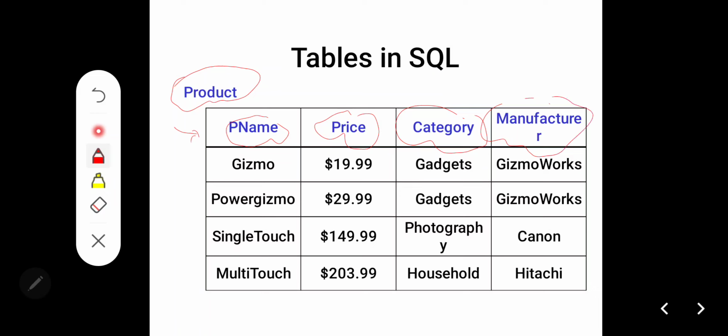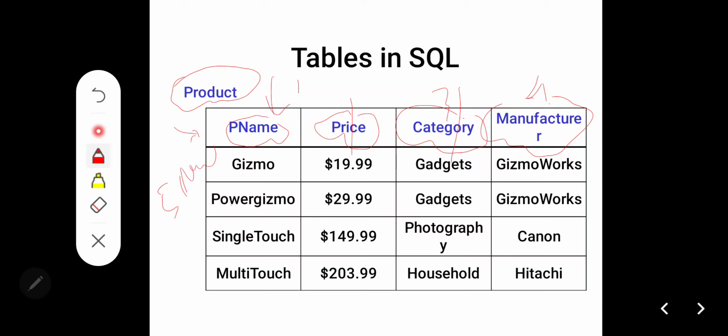If you look at this table, there are 4 columns: 1, 2, 3, 4. And there are 1, 2, 3, 4, 5 rows.